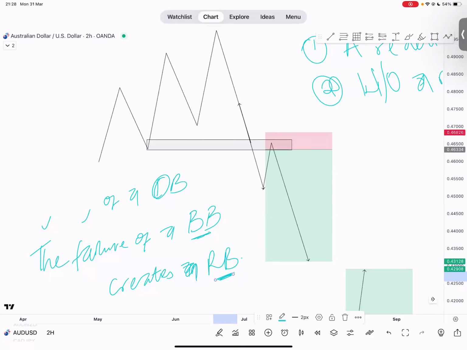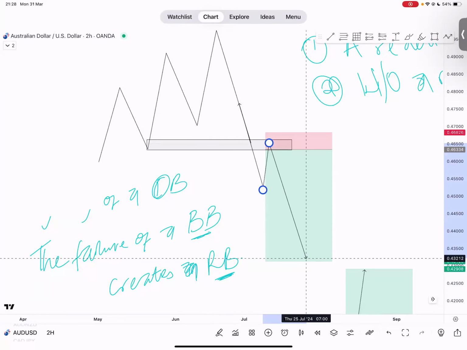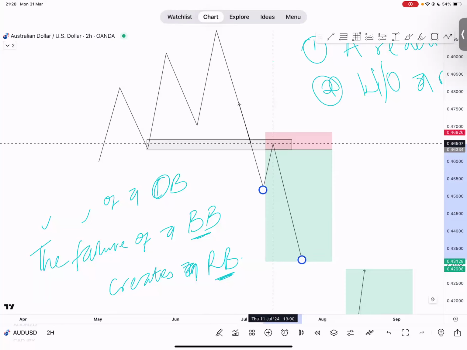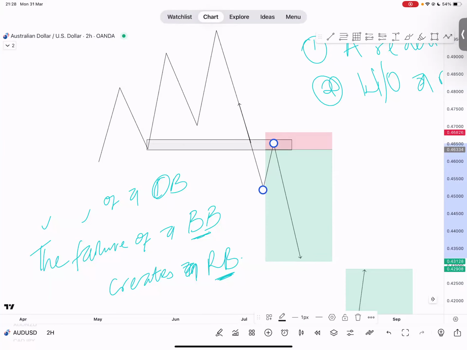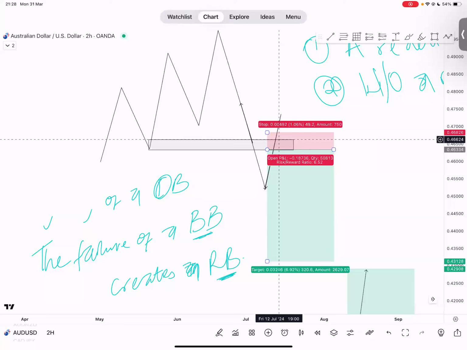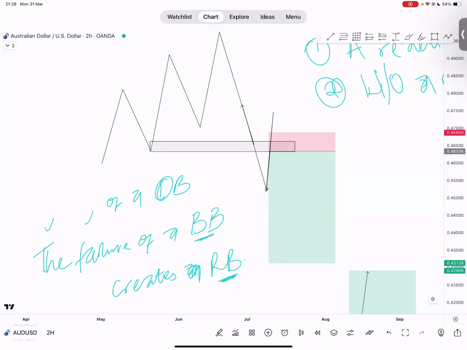This means that when price creates this order block and takes it out, it is anticipated that it comes back to that order block, mitigates the orders currently resting on it, and sells down. But imagine a scenario whereby price fails to do what it's supposed to do. It fails to mitigate these orders and sell to the downside. Instead, it takes out those orders just like this. More like the people that were looking to sell from the breaker block were stopped out, just like this. This is where a reclaimed block is being created.